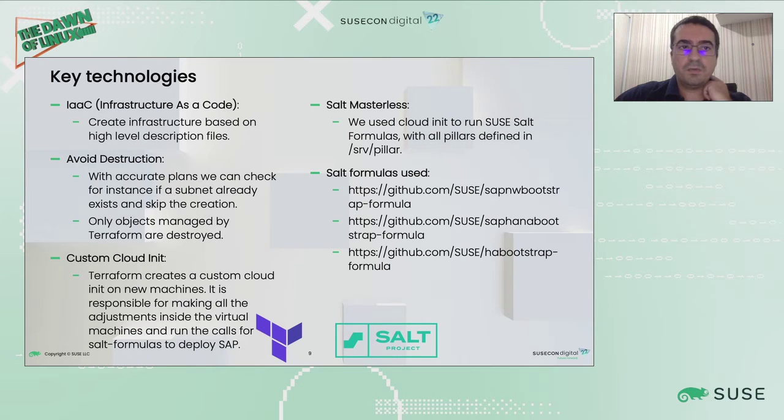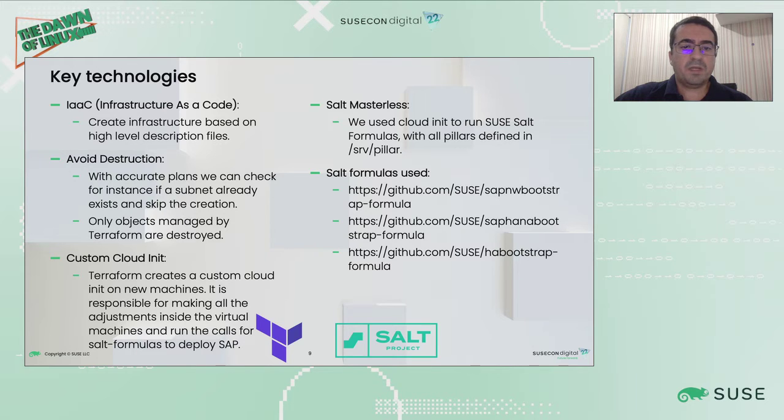First of all, we say here some points about the components that we have used in this work. We are using here the concept of infrastructure as code. The idea here is to create some description files in a high-level language that make easier the description of the components and configuration of the environment. We are using Terraform and Salt in this work.